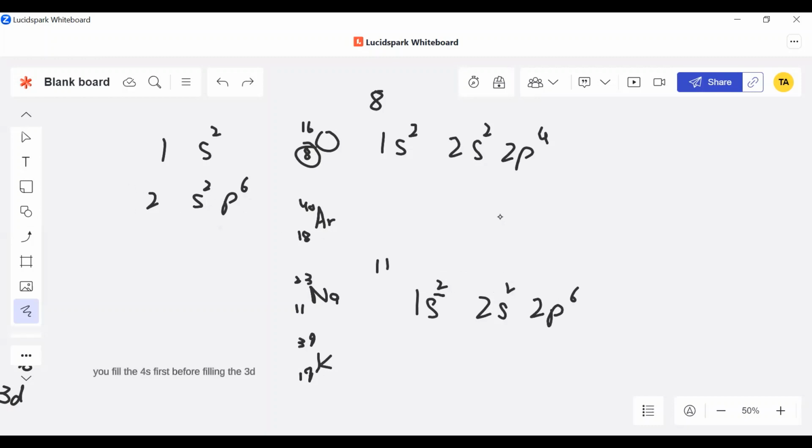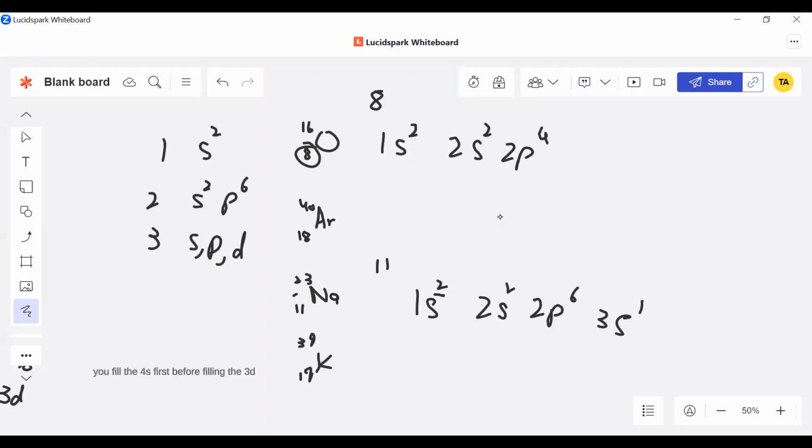And what do I write here? I write 3, and then I'll move on to the S, because 3 can hold 3 subshells, the S, the P, and the D. So in total, 3 subshells, but I only need 1 more electron because I already have 10 electrons filled up. I need 1 more electron, so I'll write 3s1. If there were more than 11 electrons, let's say there were 13, then I write 2, and then I move on to 3p. But I don't need 3p because I filled the 11 electrons.